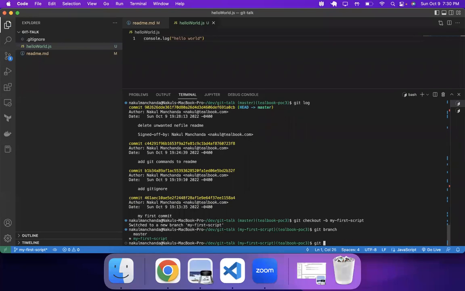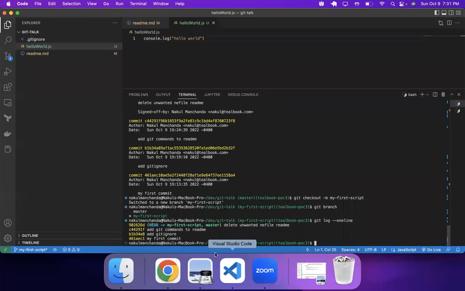And if you see the logs now, they show you head. They're showing you that head of my first script and master are the same. They're both at this commit level, right?